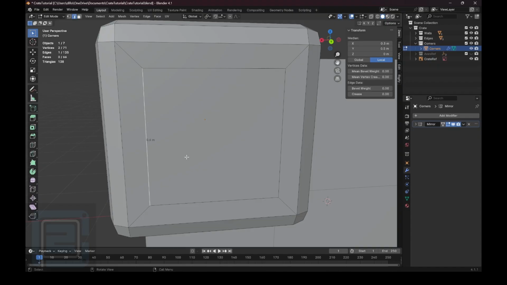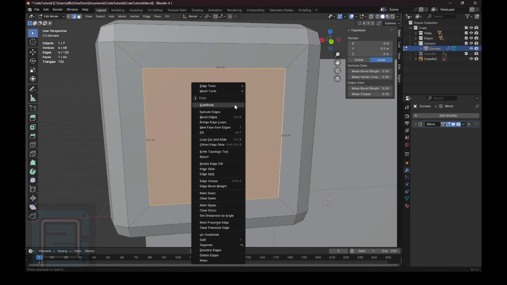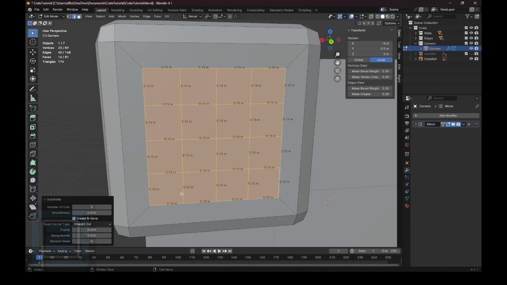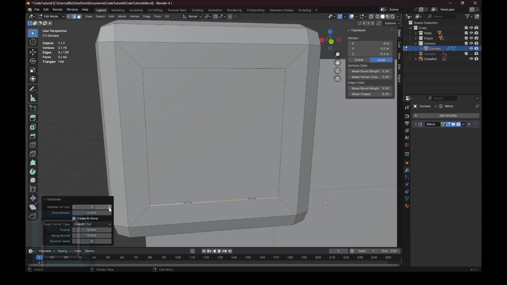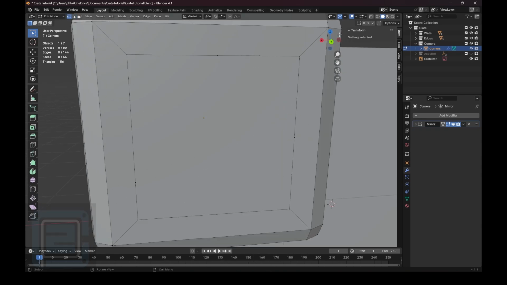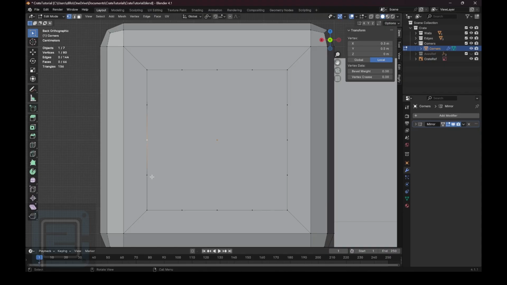Now, the reason I have to do these edges one by one is that if I try to select all of these edges and do everything at once, this face also gets highlighted. If I try to subdivide it and bump up the number of cuts, it's also going to subdivide this face, which is not something I want to do right now. If you do it, we're going to end up deleting them afterwards anyway. So I will stick with subdividing, bringing the cuts number to 3, and we'll do this for all of these edges around here. Just like that. And back in vertex select mode, I have a bunch of these new vertices that I could work with.